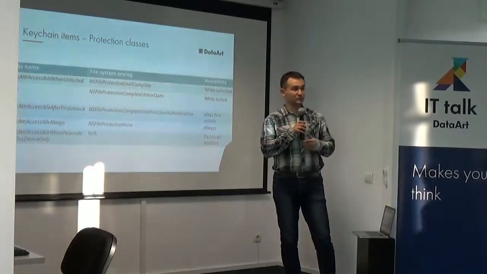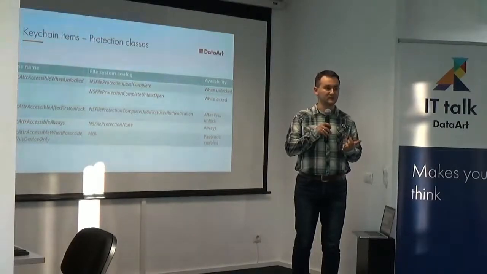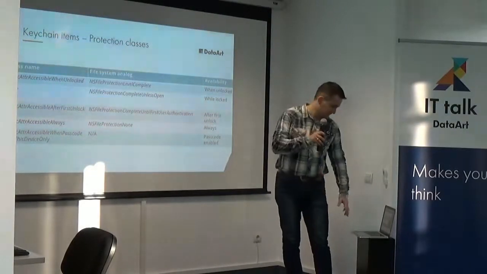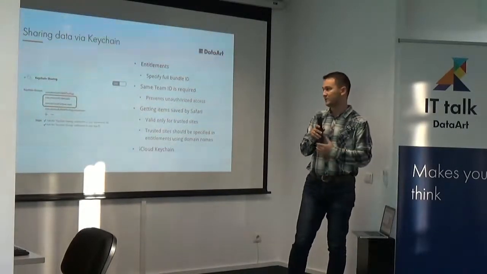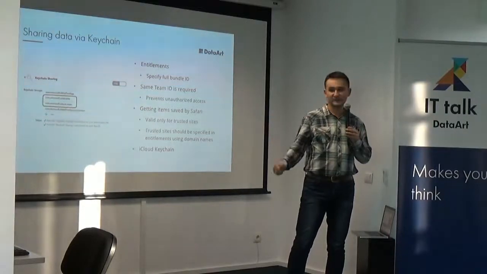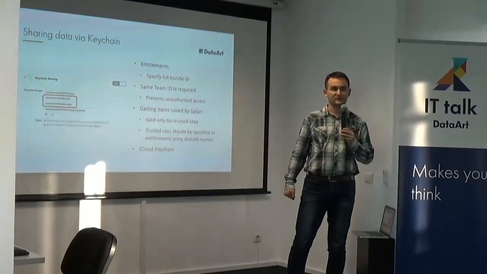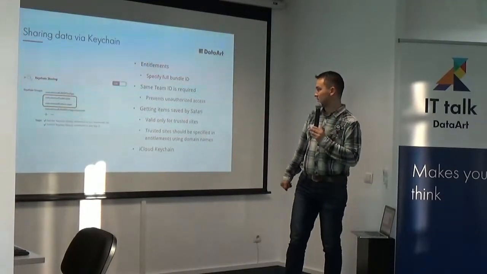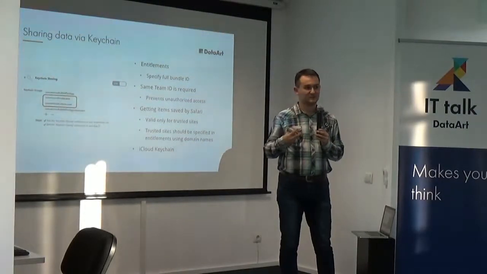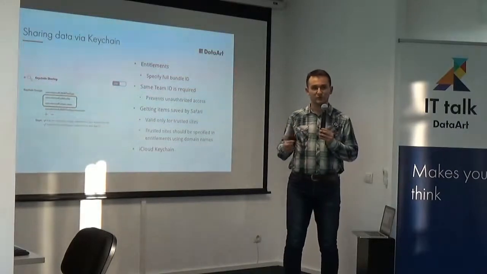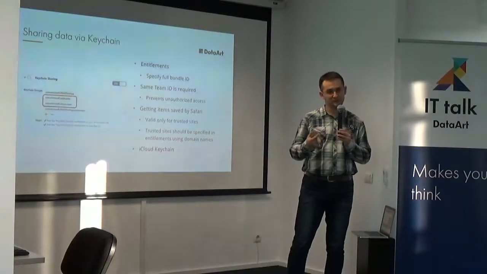Sometimes it is useful to have a local storage only for some security critical or security essential keys. How can we share data via keychain? We just configure our entitlements, adding keychain groups, and allow keychain sharing. Then we should go to the Apple Developer Portal and configure keychain sharing. As I said previously, the same team ID is required. So if you have two different team IDs or two different teams in the App Store, you should use the same team for distributing this application.